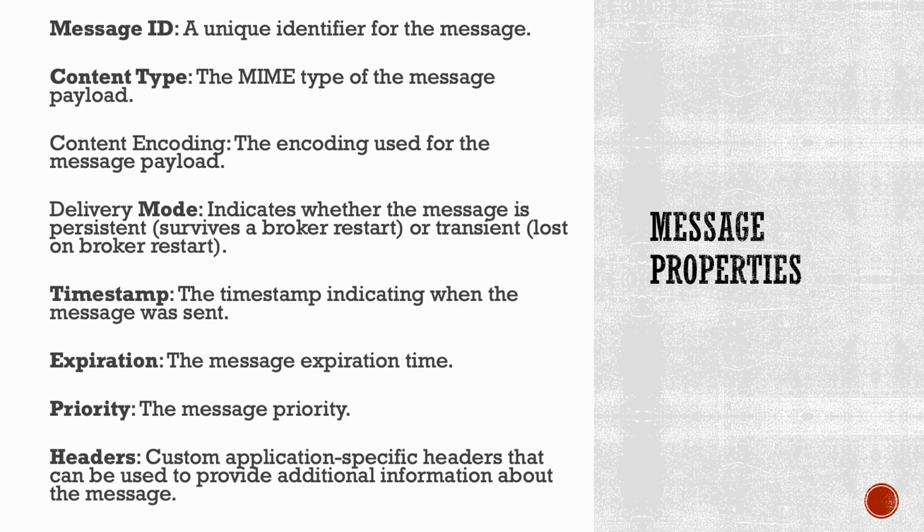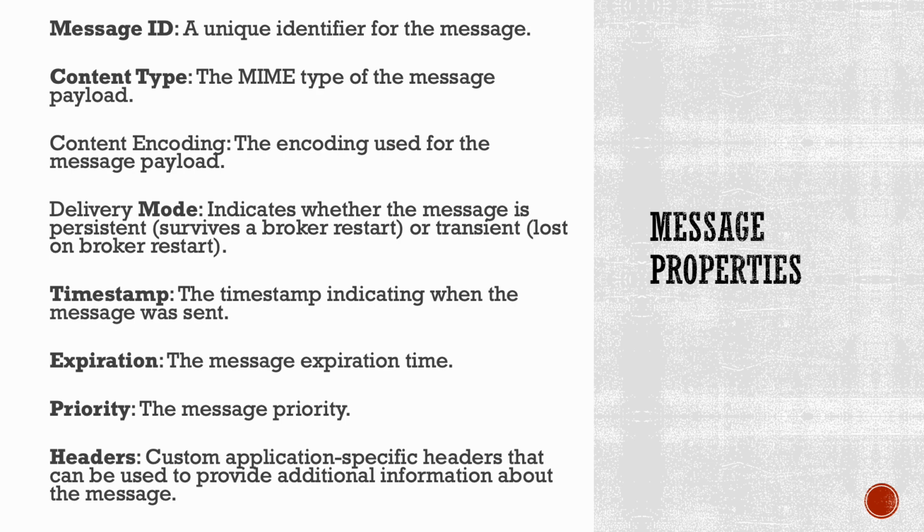Priority. The priority property indicates the relative importance or priority level of a message. It allows messages to be prioritized and processed in a specific order when multiple messages are waiting to be consumed. RabbitMQ supports message prioritization based on an integer value assigned to the priority property. Higher priority values indicate greater importance, and RabbitMQ can be configured to prioritize the delivery of messages with higher priority over lower priority ones.